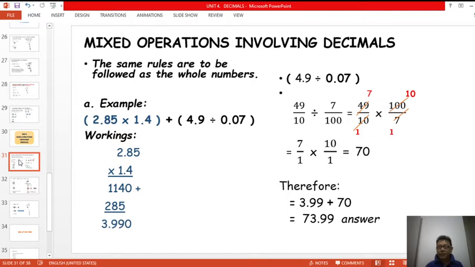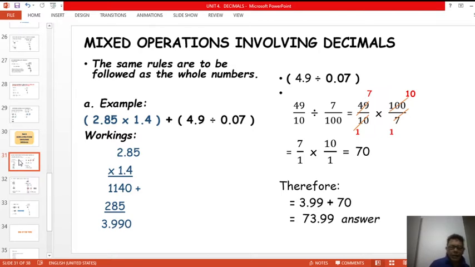We deal with the numbers with parentheses, with exponents, with multiplication or division from left to right, and additions and subtractions from left to right. The same thing. If you forget about this, you can go back to our Unit 1 video. It's all there. Okay, so now let's go with this example.